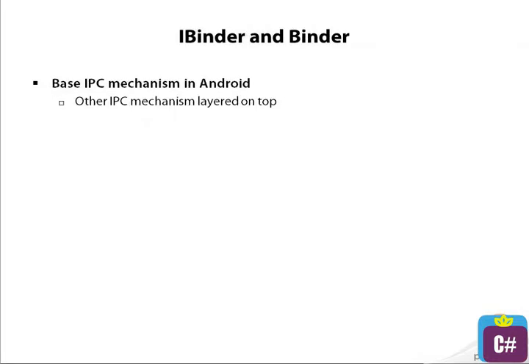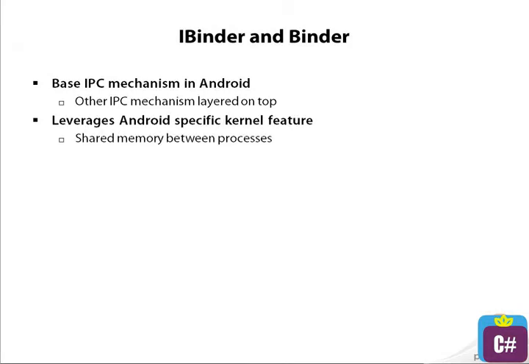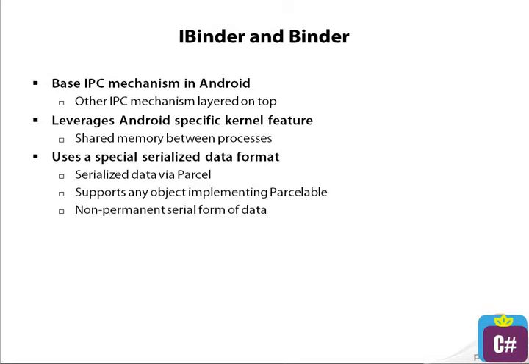Finally, we have the iBinder and binder. This is the base IPC mechanism in Android. The binder framework is what all of the previous IPC mechanisms utilize under the hood. As such, the binder framework is an extensible construct available for use in your apps, though it is also not for the faint of heart. The binder framework utilizes a special feature added to the Linux kernel as part of the Android open source project. This feature provides efficient sharing of memory across processes, as well as performing transactions across the processes.